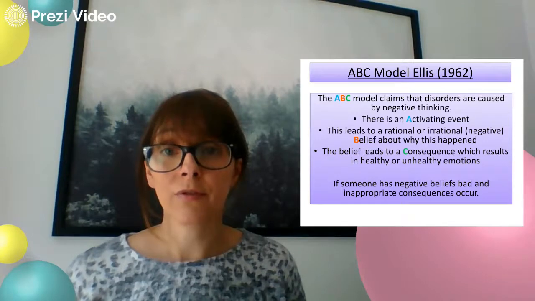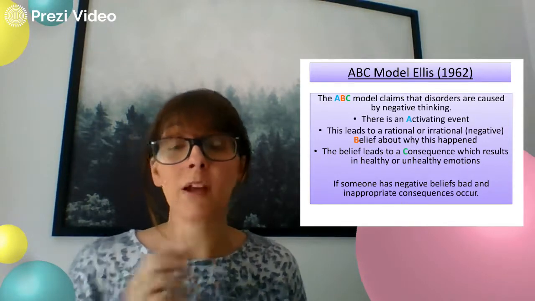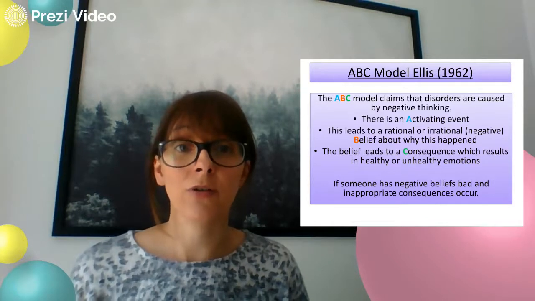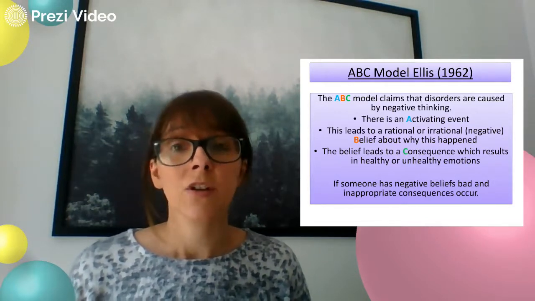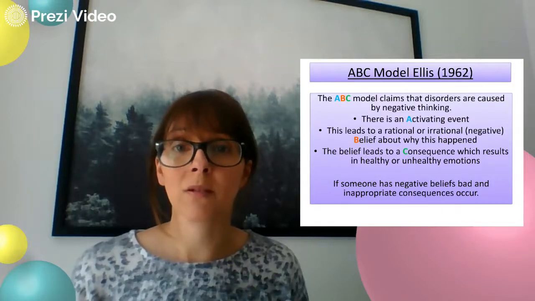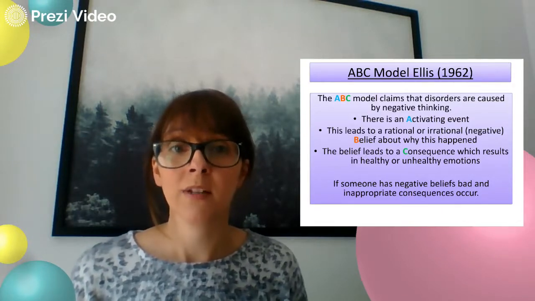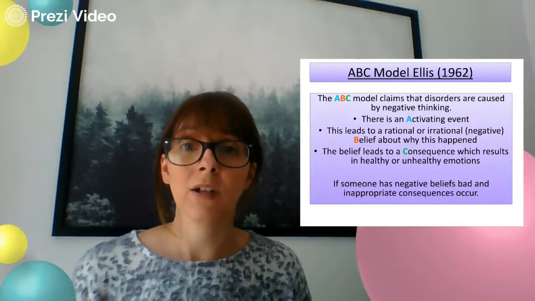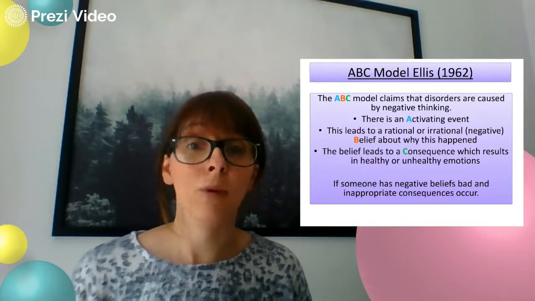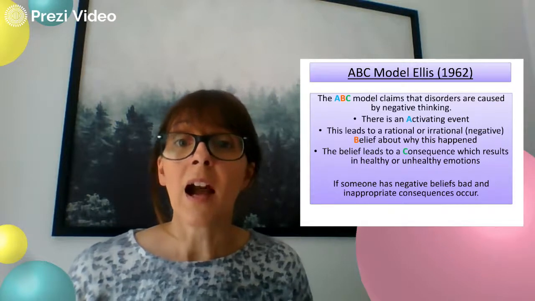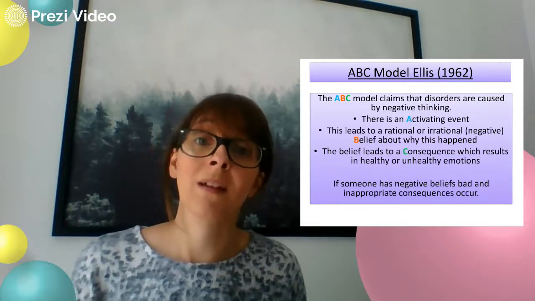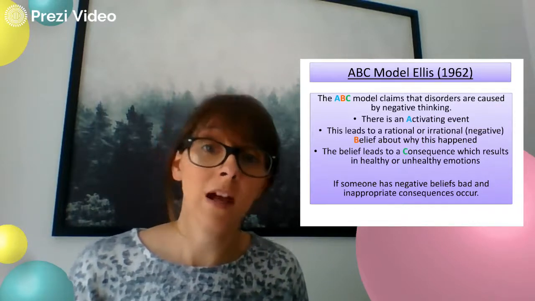But if someone's suffering from depression, according to the cognitive explanation, they would have a negative thought, or a negative belief. So their belief would be, I can't do this, I'm stupid, there's just no point. And then the consequence to that would be an unhealthy emotion, such as a sense of worthlessness. And that can therefore trigger other things as well. So you might stop going to that lesson. You might stop spending time with your friends.